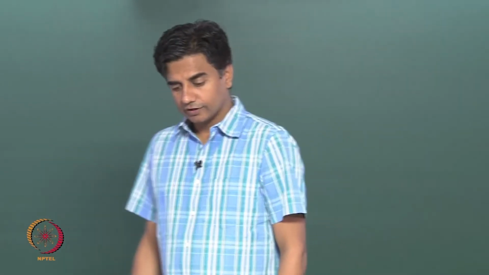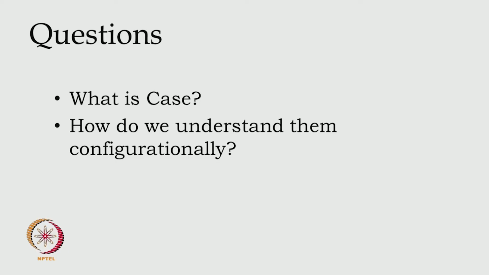We were talking about structural relations. We started talking about case as well, and we are going to look at it. That is, what is case and how do we understand it configurationally? That is, in the whole scheme of X bar, how do we understand case and how does the X bar scheme help us with assignment of cases to different NPs.